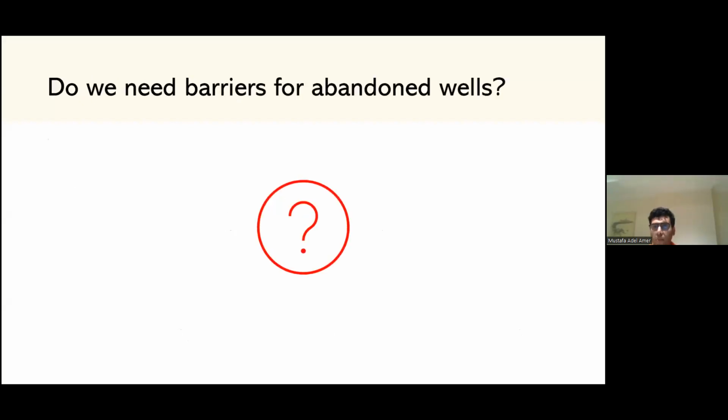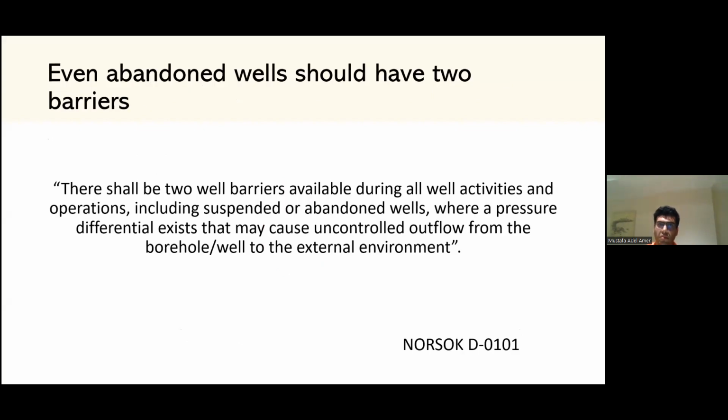Do we need barriers for abandoned wells? Yes. Absolutely. Even abandoned wells should have 2 barriers. There shall be 2 barriers available during the well activities and operations, including suspended and abandoned wells, where a pressure differential exists that may cause uncontrolled fluid flow. Even if the well is closed, it should have the proper abandonment procedure that ensures that you have 2 barriers in place.